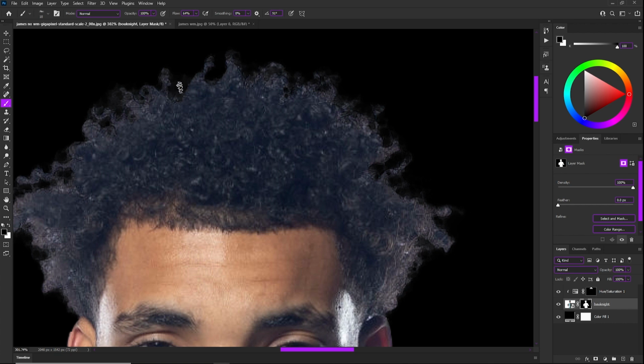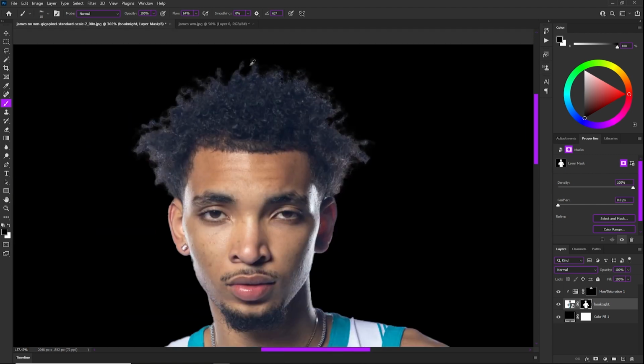And you're gonna want to just click and really just try your best to make it look really good. Take your time with this step as it's very important, and hair masking is something that really stands out, and if it's not good, you're gonna really be able to tell on the design. That is, if it's white, you can get away with it, but if not, you're gonna really be able to tell.